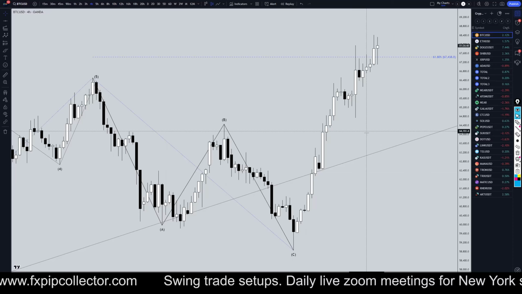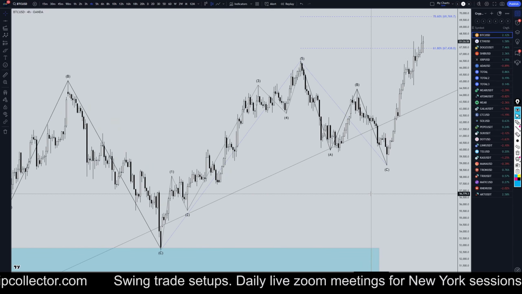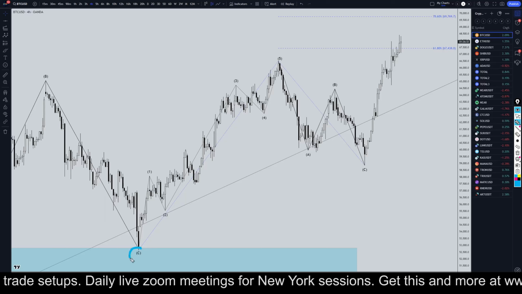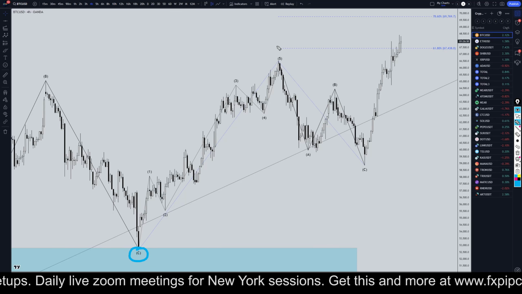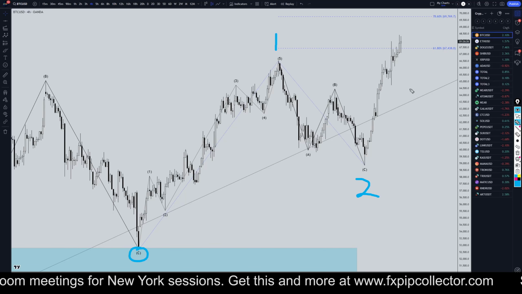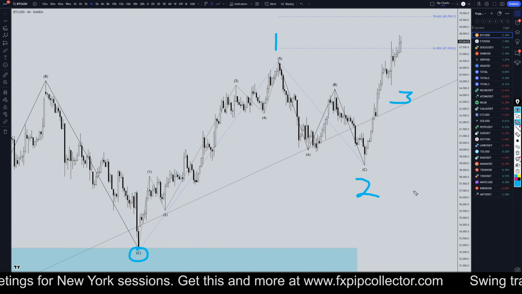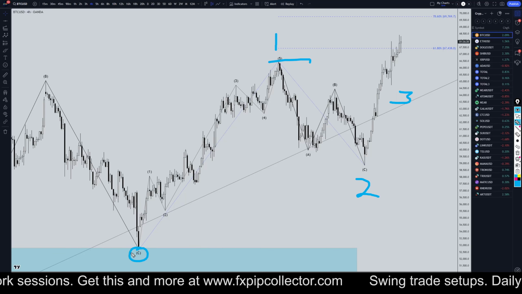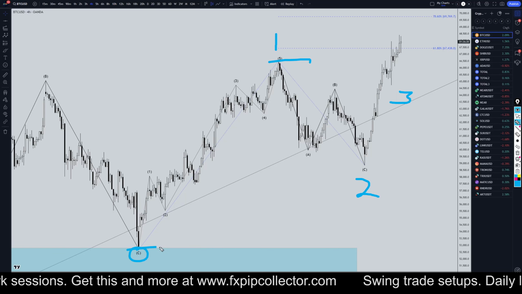Taking it down to the 4 hour time frame, zooming it back out a little bit to more of a normal view. So I think that the wave 2, because of what I showed you on the higher time frames, ends over here. So that means that this is like a 1 of 3 and a 2 of 3. So if this really is now in a wave 3 of 3, then we are probably in a very strong push right now.